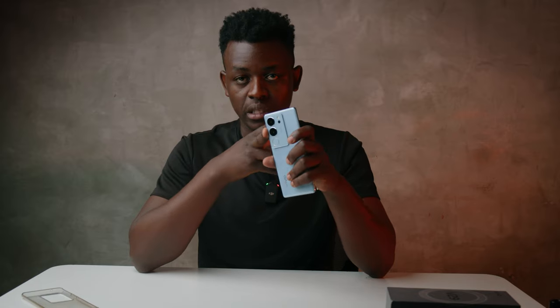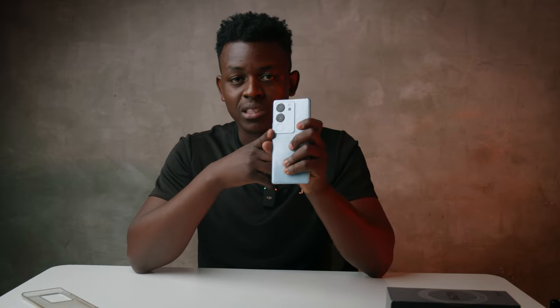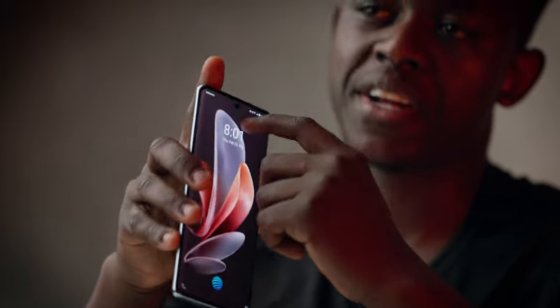More specs on the camera, you get 50MP main camera, you get your 8MP ultra wide, and then you get your 2MP monochrome sensor. And then on the front, you get your 50MP main selfie camera. This device shoots up to 1080 60 frames per second and 4K 30 frames per second on the rear side of the device. And ukienda pale mbele ina shoot up to 1080 60 frames per second videos. These are amazing video options you get from the Vivo V29 5G.